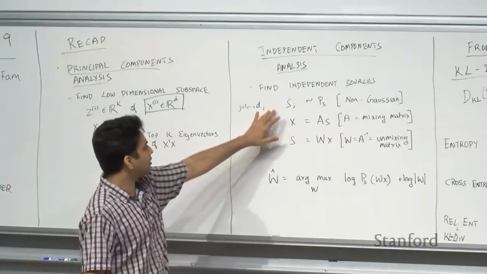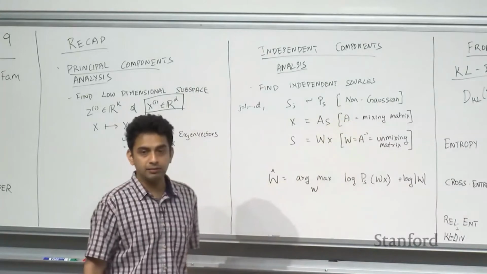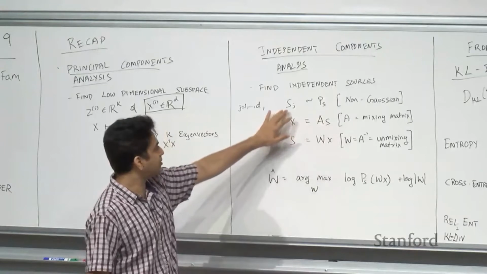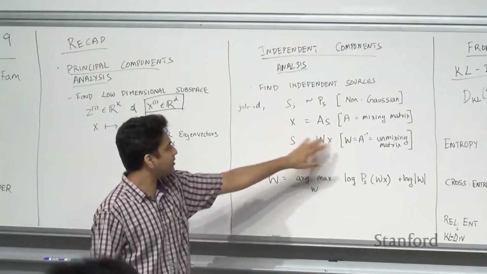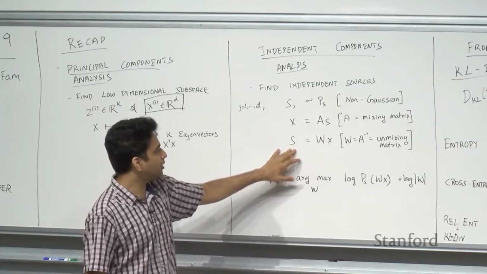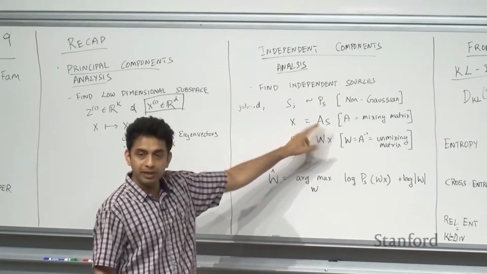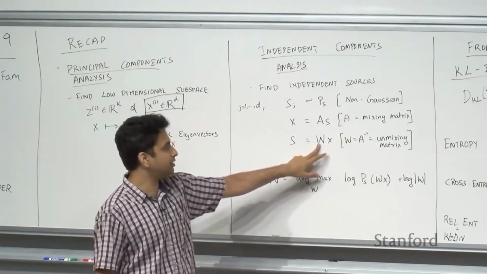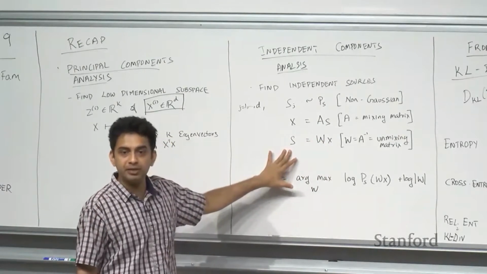And so as long as the sources are non-Gaussian and we have some square matrix A, which we call the mixing matrix, which mixes the S's into observations. So S's are unobserved, X's are observed, right? And our goal is to start with X and recover S, which are the independent sources. And the relation here we assume is that A is a square invertible matrix, and we want to invert A to get W, and W is the matrix that we want to estimate, so that given observations we can multiply it through W and recover the original independent sources.